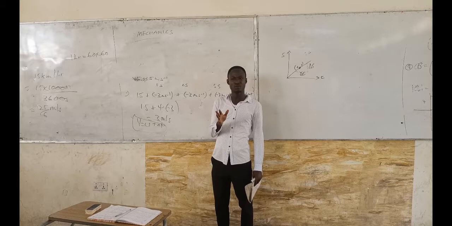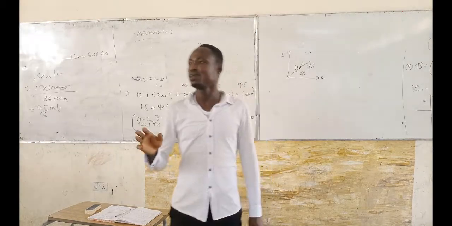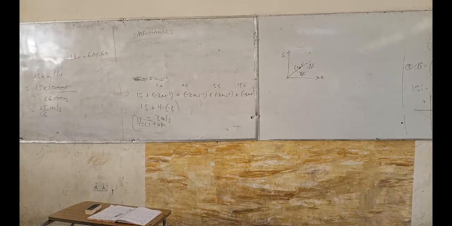Alright, this is by the way: sometimes you have to understand the problem, not just mechanically recall formulas. What does it mean if you have negative 3 meters per second squared? It means that for every second, you get negative 3 meters per second. For another second, negative 3 meters per second. That's the rate, negative 3 meters per second squared. If you have 4 seconds, it will continue to decrease.